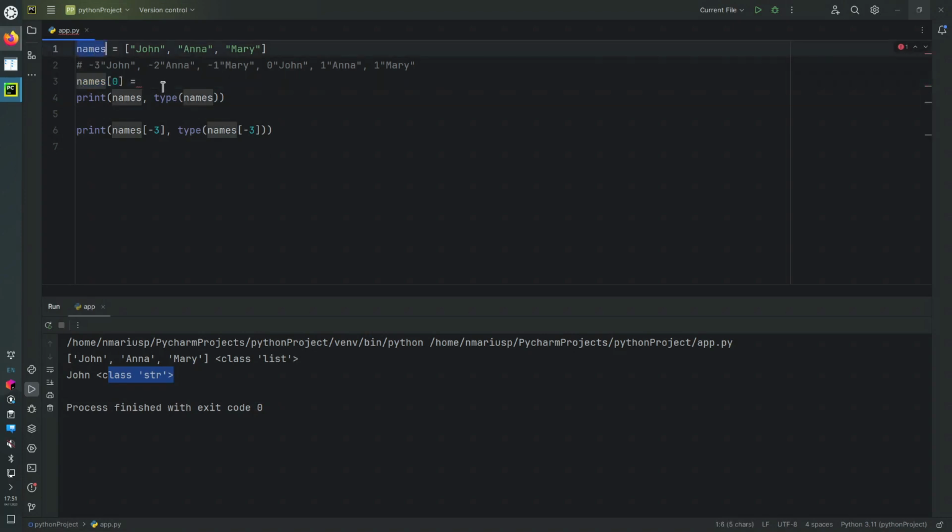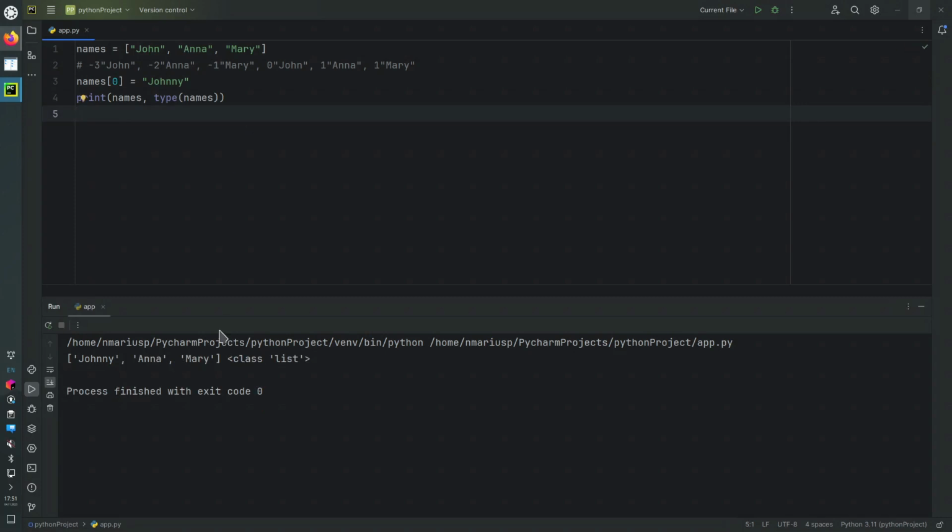Okay, so we can make this Johnny. Now on position 0 where John used to be, we've put a totally different string. We did not edit this string, we just put a totally new string on the same position in the list. So instead of John, now we have Johnny. So Johnny, Anna, and Mary. Correct.